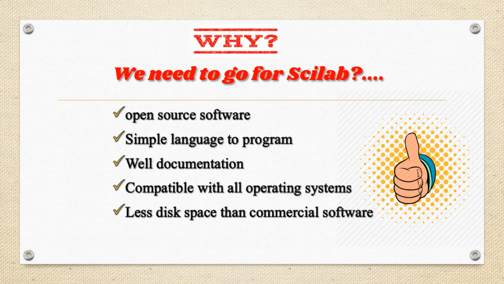Why do we need to go for Scilab? First point, it is open source software. We do not need to spend money on licenses. And it is very simple to program. It does not require any other high-level computer languages like C, C++, Fortran, or Java. Also, it is very well documented. It is compatible with all operating systems like Windows, Mac OS, and Linux.